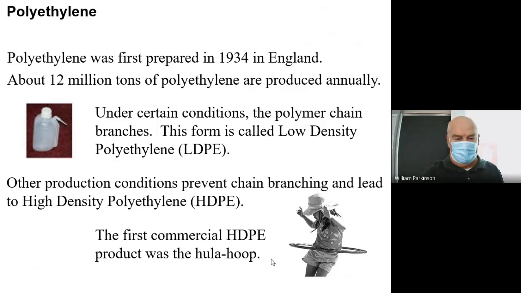So we all have seen a squeeze bottle. We all get the idea of what kind of plastic would make this have that form. Now, we say on the bottom there that the first high density polyethylene product was made by Wham-O, and what Wham-O made with it was a Frisbee. I said Frisbee, but in actuality, they made a hula hoop with it. I think a little later, they made a Frisbee with it.